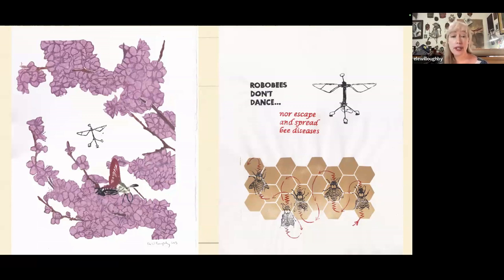So there are already scientists that are working on artificial pollination. And a lot of the solutions that are being developed are miniature drones, miniature artificial drones. And this one that I'm showing here is called a robo-bee. So it literally, it's about the size of a large insect, and it can fly around and be solar powered, and in a similar way to an insect, touch down on flowers and go to other plants and pollinate them.